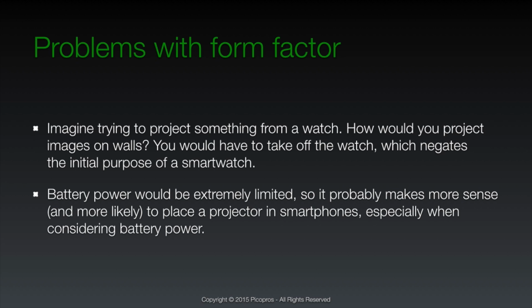And then on the other side of that, yeah, you can take the watch off, but I think that kind of goes against the principles of the smartwatch. I think a lot of what smartwatches do is remove your reliance on having to take your phone out. So there's a nice convenience factor with them, and I don't think it's convenient to take the watch off. Those are a few reasons why I don't think we're going to be seeing a Pico projector.